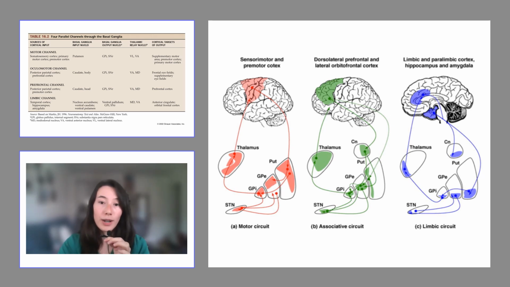Furthermore, there's also a limbic channel connection. The limbic system includes the amygdala and the hippocampus. What do these things do? Well, they regulate emotions, memory, learning. Again, things that we have mentioned already. The basal ganglia is not technically the source of why these impairments are occurring. However, once again, it does communicate with the area that is causing these impairments.